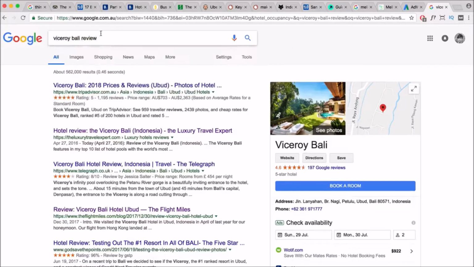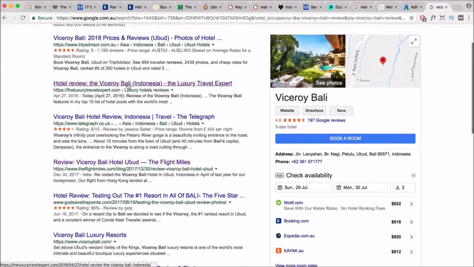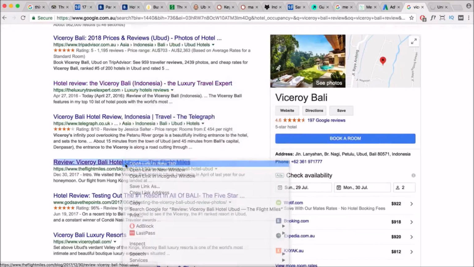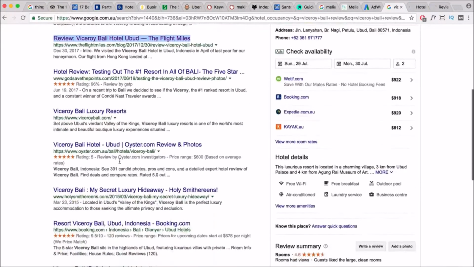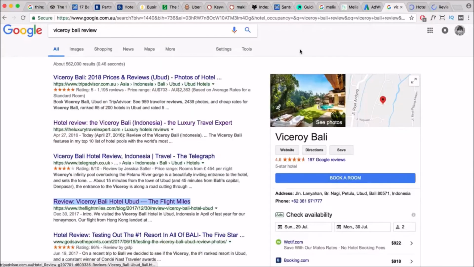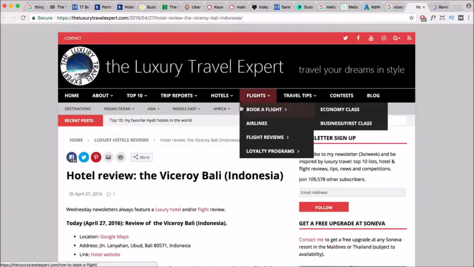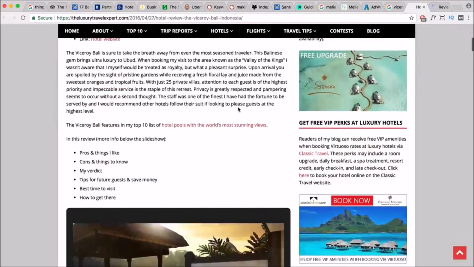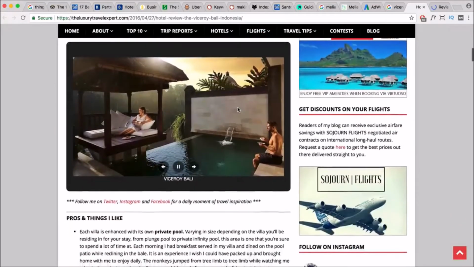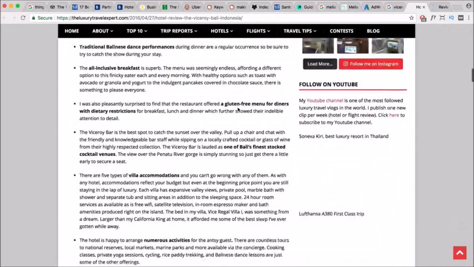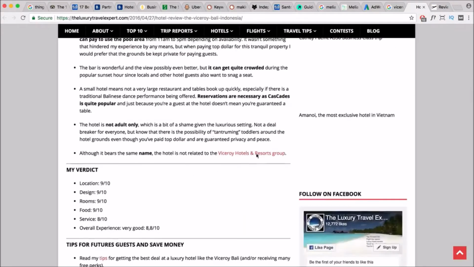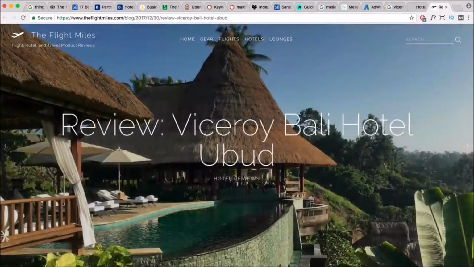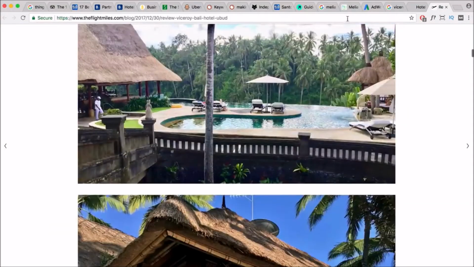Okay, these keywords normally don't have that many people targeting them. There are 2 blogs targeting this, and the other ones, I think, are directory websites like TripAdvisor and stuff like that. So these keywords get fewer searches, but they'll rank quicker. All you really need to do is create an article which gives more value than this one here and this one here, and it'll be quicker to rank for.